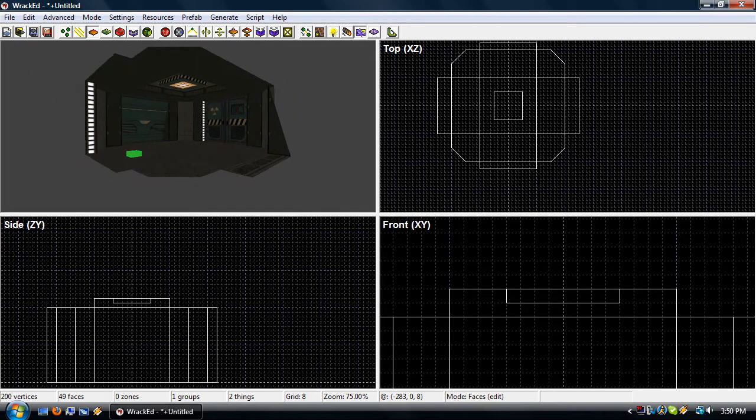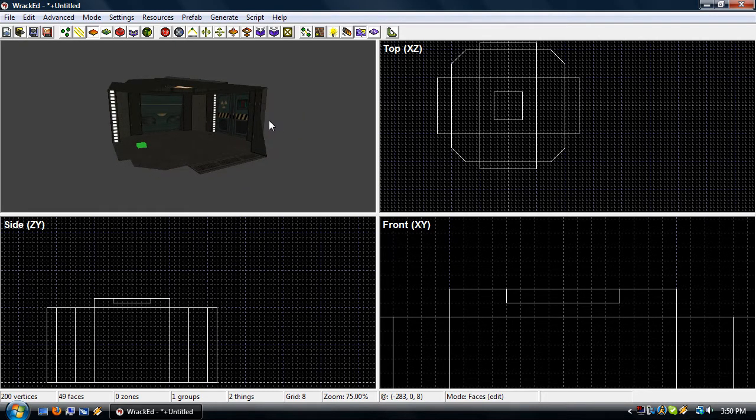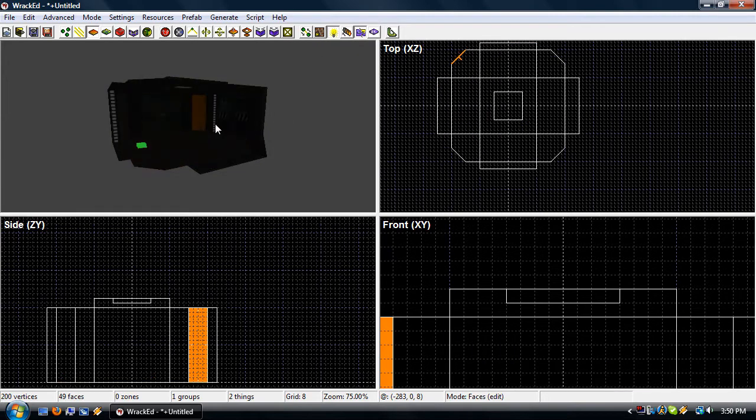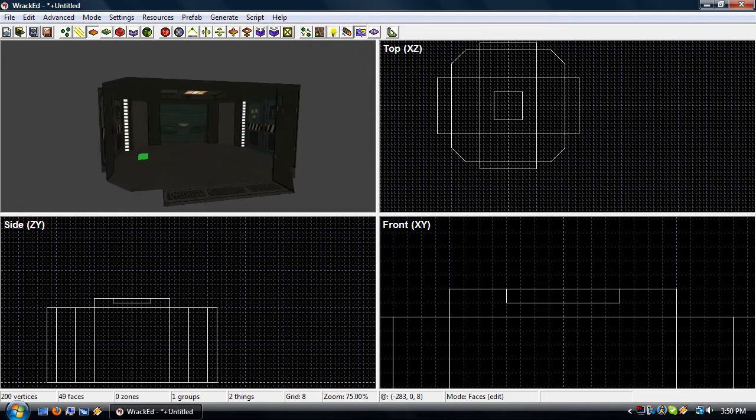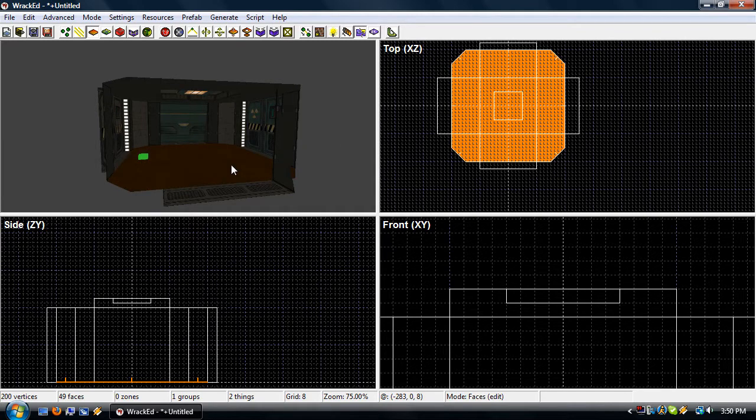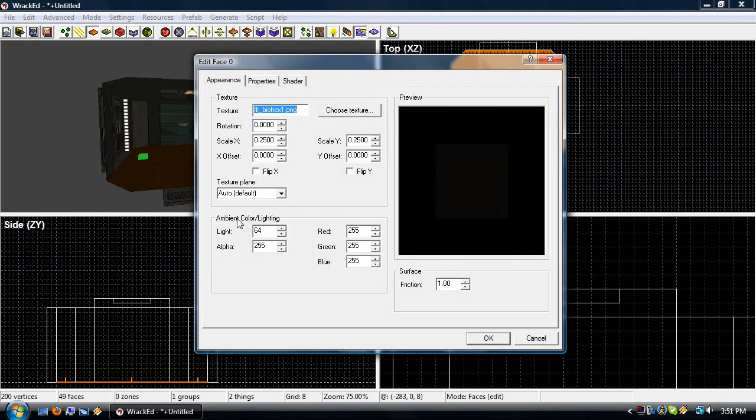So basically, if you want to see the preview of how your map is lit and how it's going to appear in Wrack, you're going to come over to this little light bulb here, and you're going to click this. And as you can see, everything is very dark, which is not what we're after. So basically, the way lighting works in Wrack is that there's two components to it. There's face lighting, which is the base lighting on a face, and you can see that by right-clicking on a face and coming down here to where it says light, and then where this property is its overall face light. This is like the minimum lighting that a face can have, and it's out of 255.